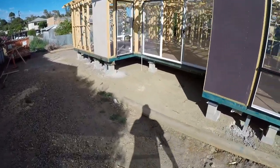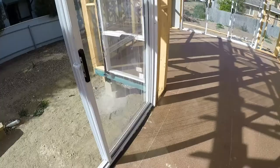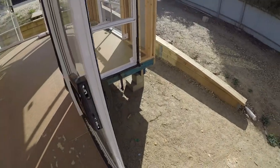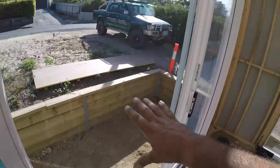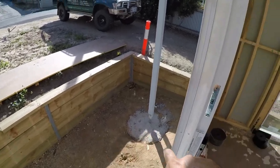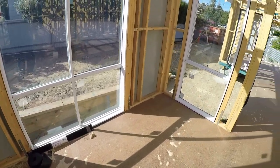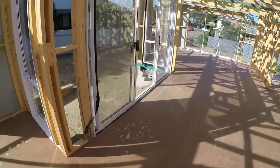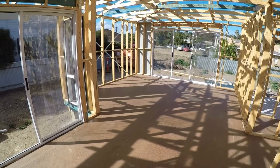Looks like the first fixed carpenters have finished their job, which is excellent. There's going to be another deck here in this little porch area. I'm thinking of running the deck all the way from here around the front porch, with a little walkway down the side, probably overhanging that retaining wall, and then onto another porch. This will probably be our main entrance since the car park is going down there where the bins will be.